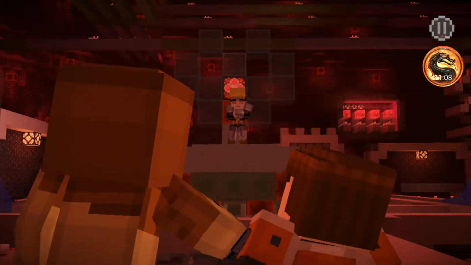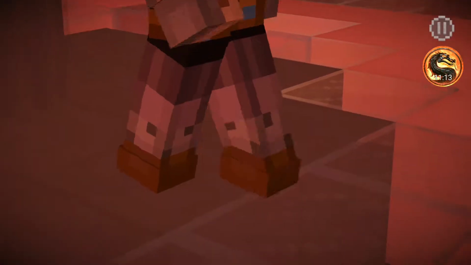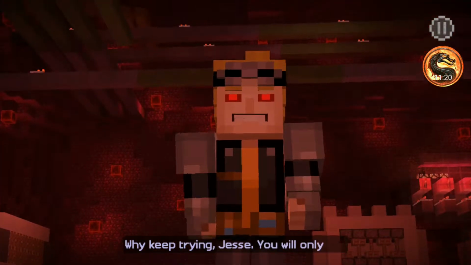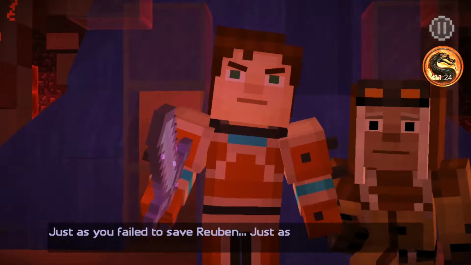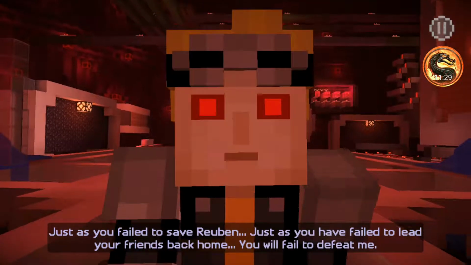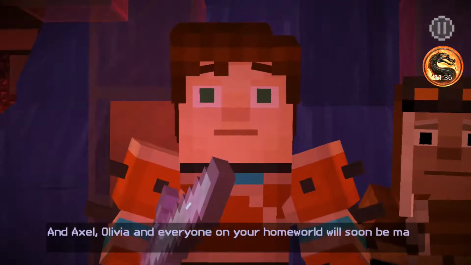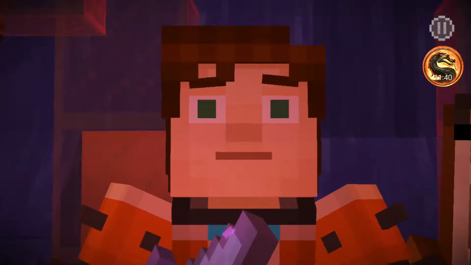We've got company. Why did I think this would be easy? Your friend was tough. You sure you can handle them? Why keep trying, Jesse? You will only fail. Just as you have failed to save Reuben. Just as you have failed to lead your friends back home. You will fail to defeat me. And Axel, Olivia, and everyone on your homeworld will soon be made useful.